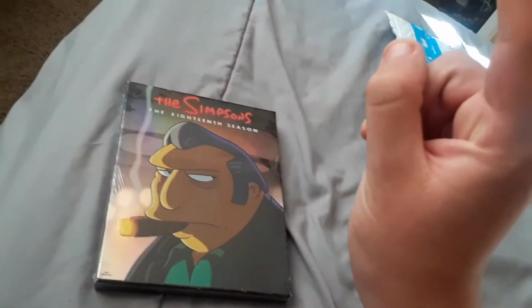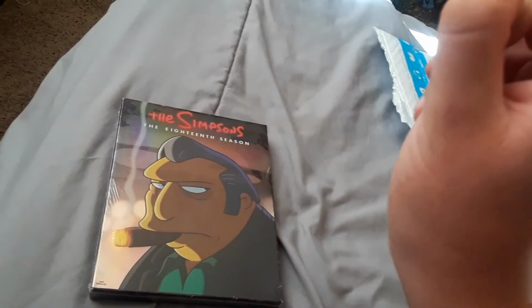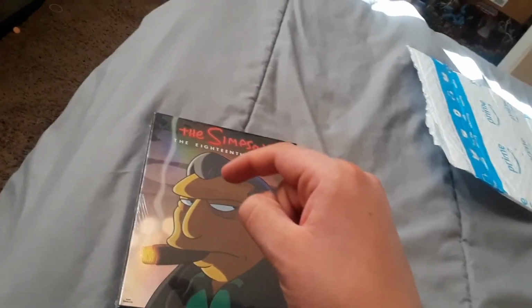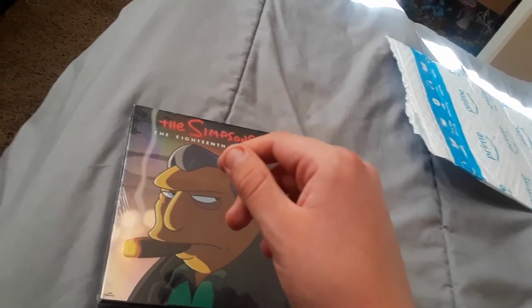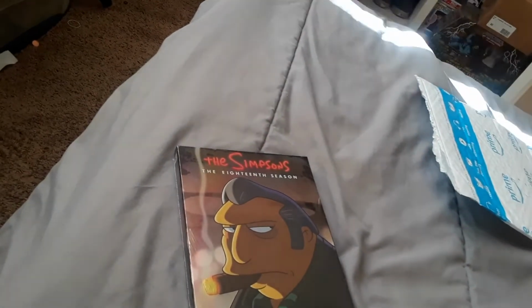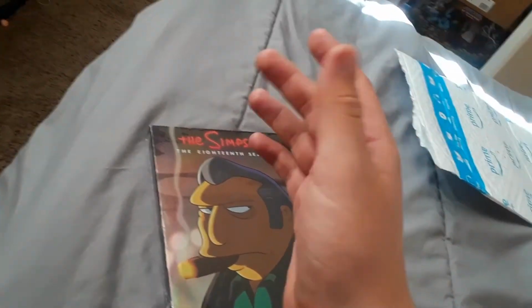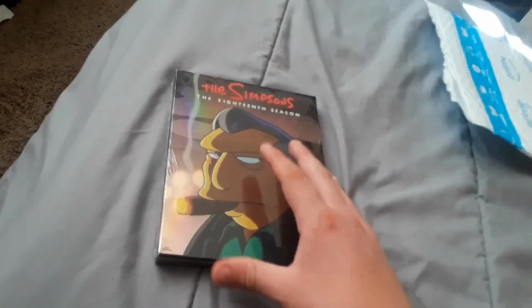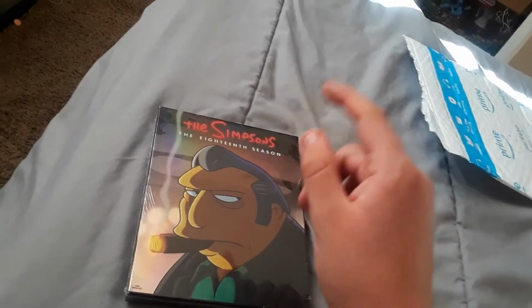You see, discontinuing the season sets at Season 17 wouldn't have been as big of a deal if it wasn't for one fact. For the show's 20th anniversary in 2009, Fox released Season 20 on DVD and Blu-ray, and by that point, only the first 12 seasons of the show had been released on DVD. So Fox was filling in the gap by releasing the seasons in between, but right now, we currently have one more season to go before Fox can finally fill in the gap between Season 17 and Season 20 that they created as a result of them originally announcing that they wouldn't be releasing any more season sets after Season 17. So hopefully we'll get that season set, and like I said, I really hope that they do complete the gap.